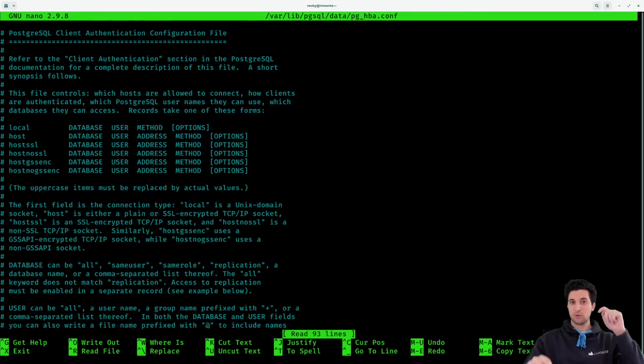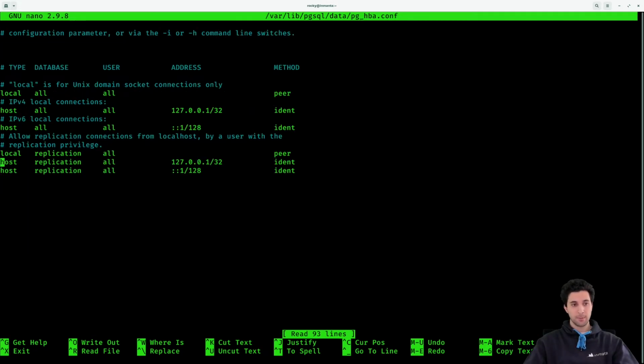I'm gonna hit Control End on my keyboard to go to the end of the file. And these are the lines that we have to modify, this one and this one here. Again, we are on a demo setup. I'm just gonna change it to MD5, but if you're in a real production environment, maybe you want to use SCRAM-SHA-256 and SSL.